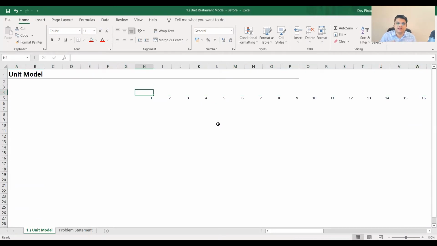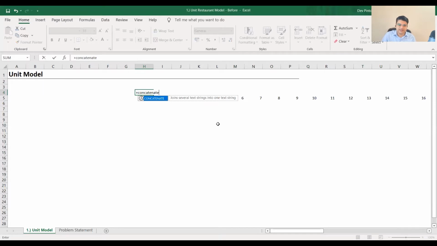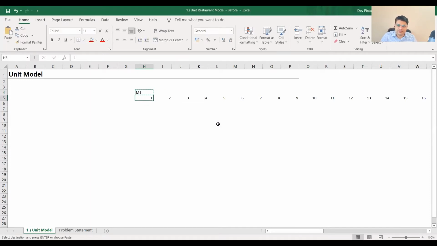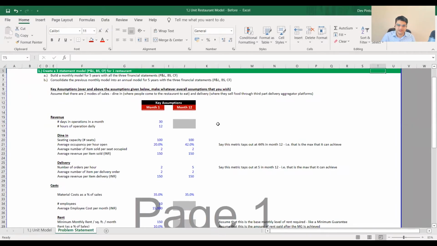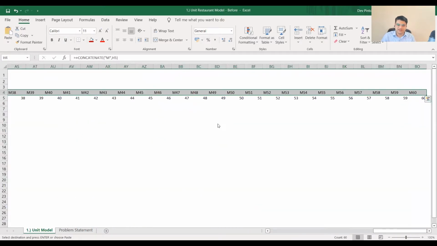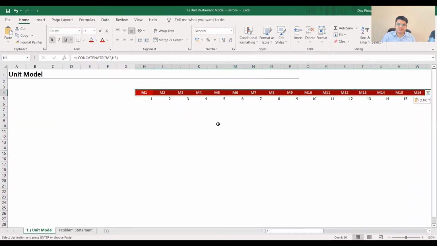Now let's call each month, say month 1 or month 2 or month 3. Let's use that terminology. So concatenate M, space. You know what? Actually, let's not leave a space. Let's do it this way. Yeah. Select this. Format this. Copy, which is Control C. Paste, Control Alt V, and then just paste the formats. Copy and paste these values. So Control C, Control Alt V values. Now we can remove this. Now we have this.